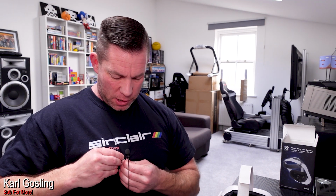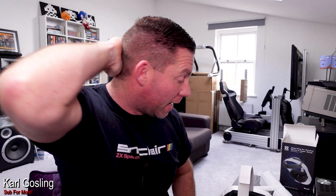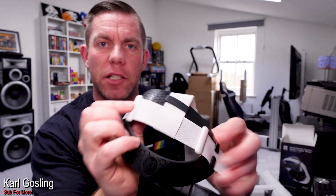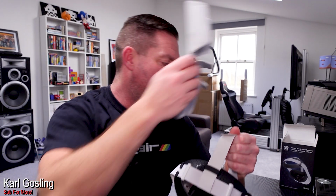Who needs a script? So what we're using at the moment is this VR cover padded strap. Obviously that doesn't give you any additional cupping support at the back of the head like this one does. It just adds padding which stops these hard plastic adjusters digging in the back of your head, because Katie said that was causing her a bit of pain after a half hour or 45 minutes of use. So that's why we got this.